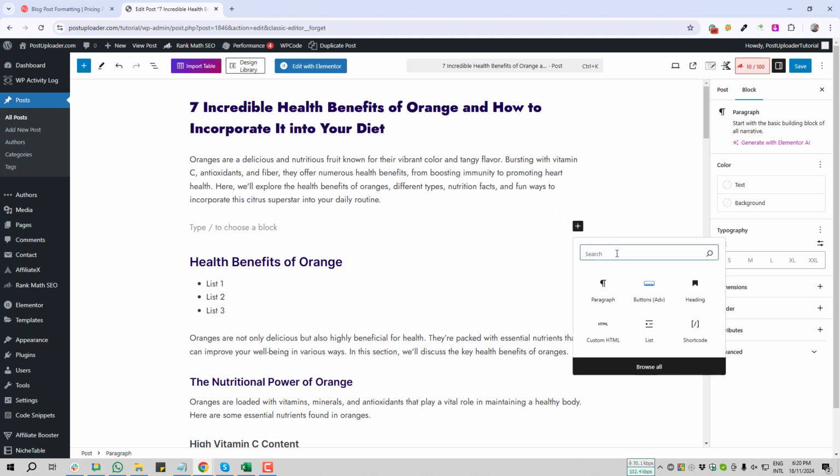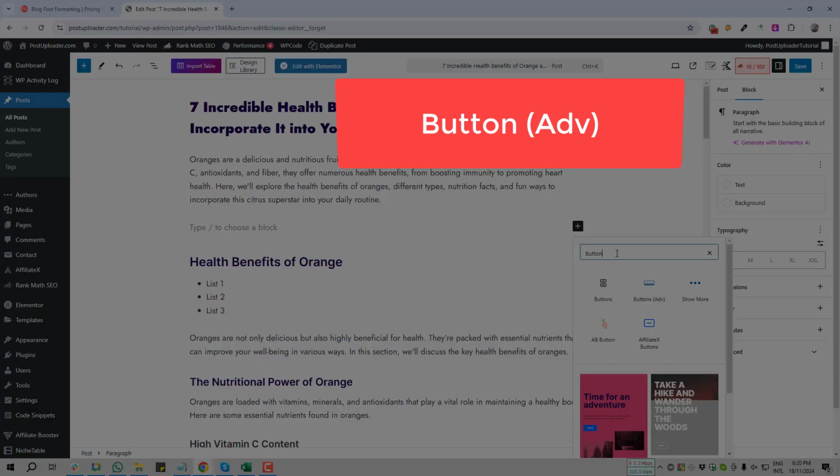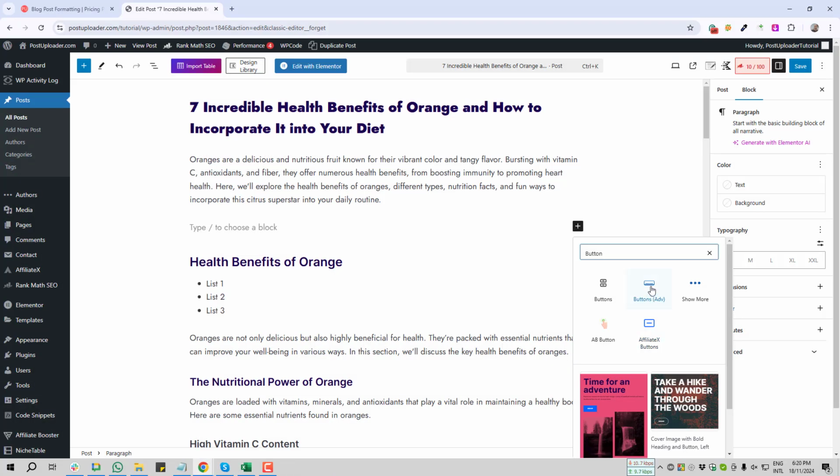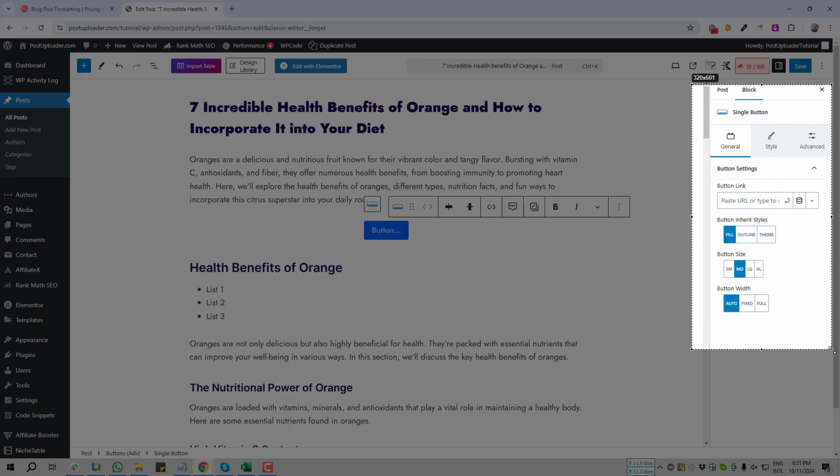After that, search here with button and you will find various types of button block, but you have to choose this button, Advanced. This button is coming from Kadence Blocks. So select that button.